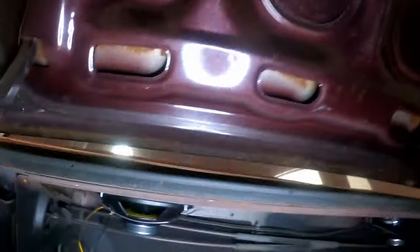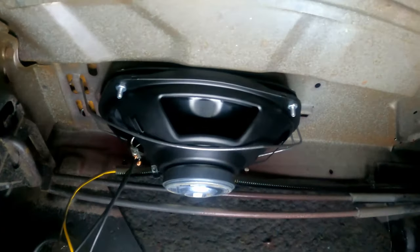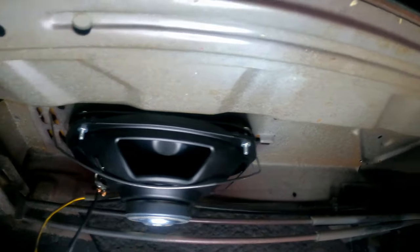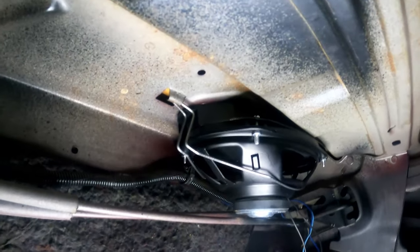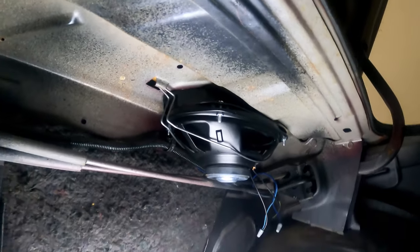We about to see how these things sound. Let me show y'all how they look. See, I got them tied up. This sit nice and flush in there too. The side right here, nice and flush in there. Ain't had to screw, ain't had to drill no holes. None of that. So, let's see what it sounds like.